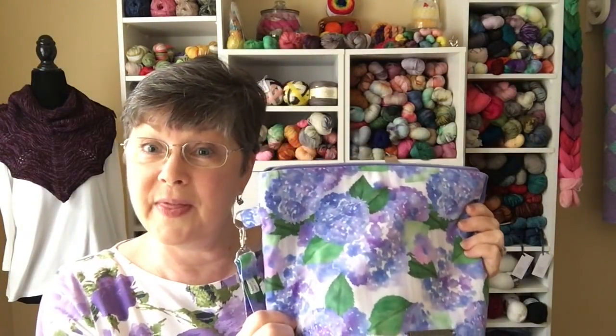But I decided with these colors, which are some of my very favorite colors, and I had already been dyeing some yarn for it, but I thought, no, I'm going to dye it specifically for this because you need a light shade, a medium shade, and a dark shade, and they can be somewhat variegated. There will be lace, but so anyway, I did dye some yarn.